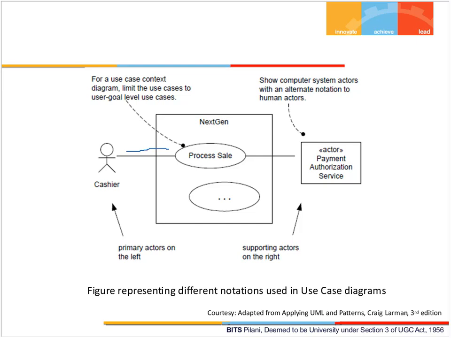Similarly, if you see in this association line, there is no arrow, right? So this has to be kept in mind. So even in this model and the models ahead, it is very important that you keep in mind whether it's a solid line, whether it's a dotted line, whether there are arrows, and where the arrow is pointing, and then there are different types of arrows as well, right? There's a filled arrow, there is an unfilled arrow, there is a simple arrow. So all these notations are what is important when you draw diagrams using unified modeling language, right? And this has to be kept in mind.